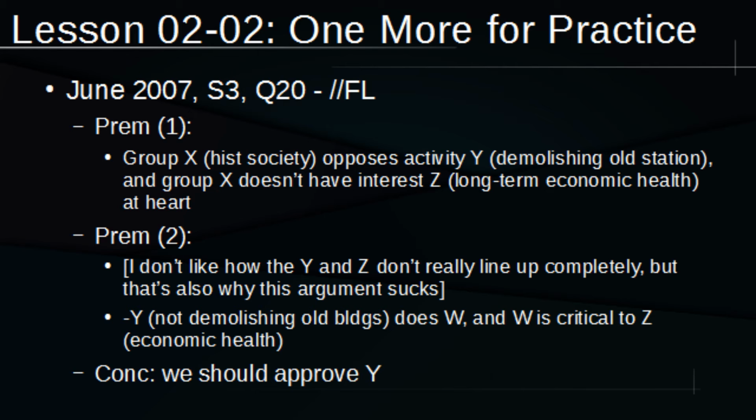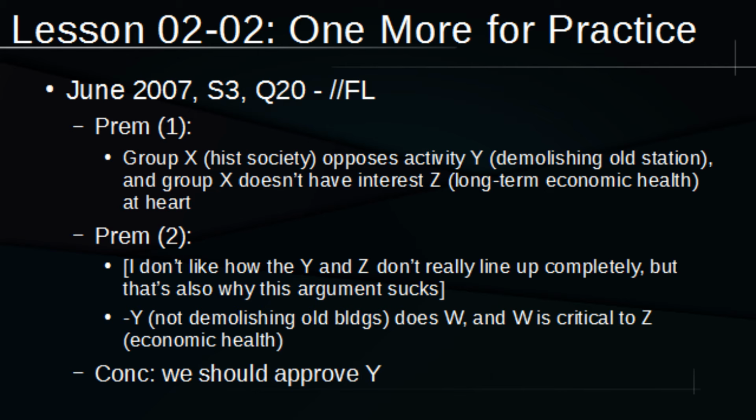Because if you look at it, premise 2 is talking about just regular economic health, whereas premise 1 is talking about long-term economic health. I don't want to add a fourth variable by adding something like Z prime, a version of Z in premise 2 that's not the same as the version of Z in premise 1. That's starting to overcomplicate things in my mind. So for now, I'm not going to bother with adjusting Z in any way, and I'm also not going to bother with adjusting Y. I'm going to see how far I can go just pretending that the language in premise 2 more or less exactly reflects the language in premise 1.